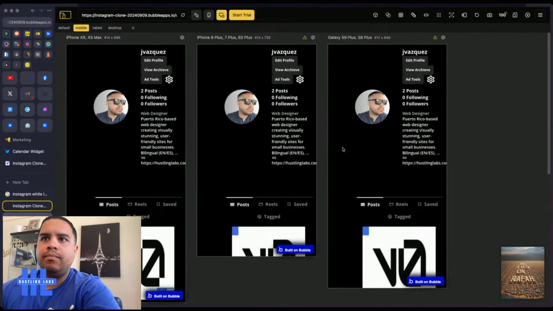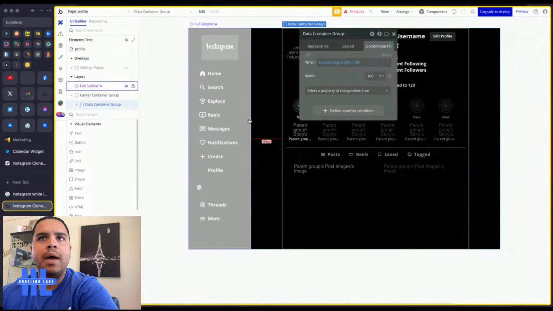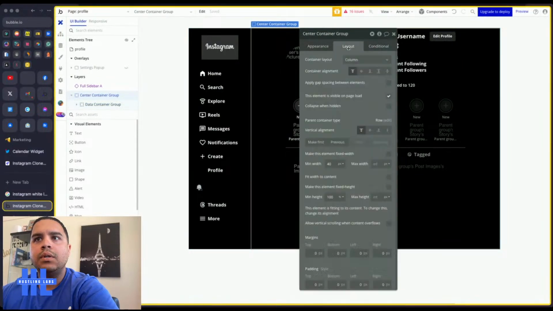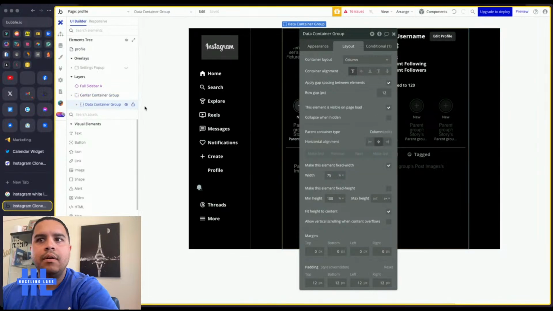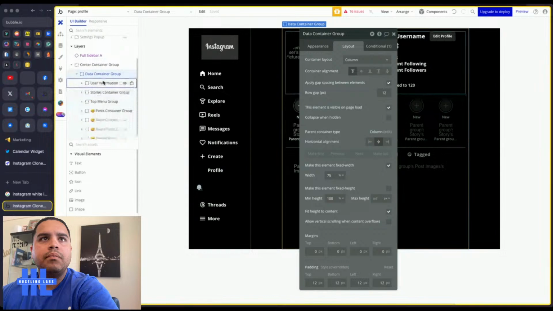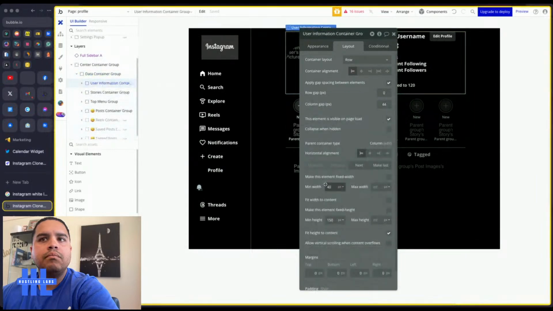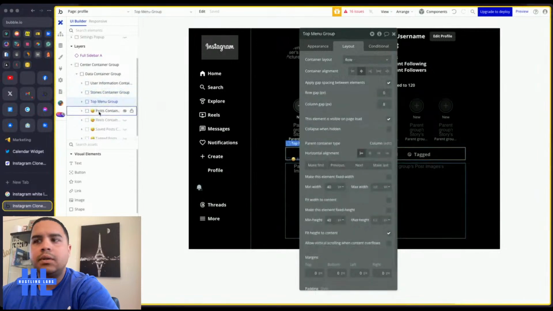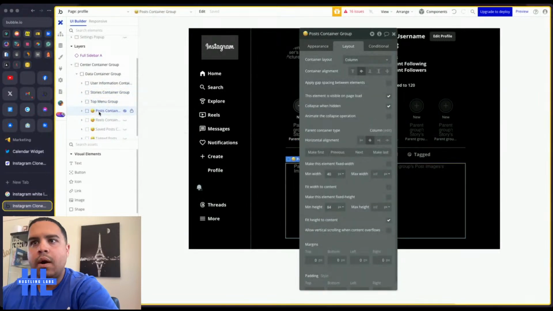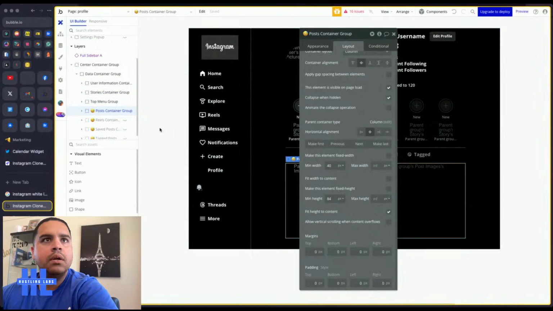All right, so we got this big gap, which tells me that there is probably some padding. 12. Just trying to see exactly where the issue is.